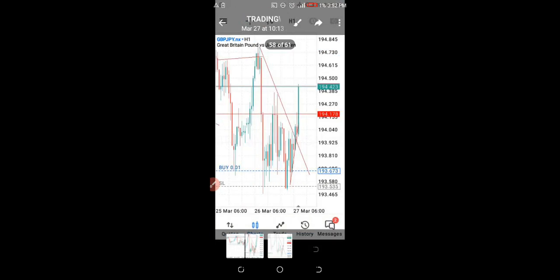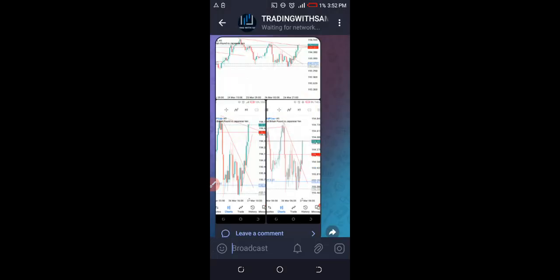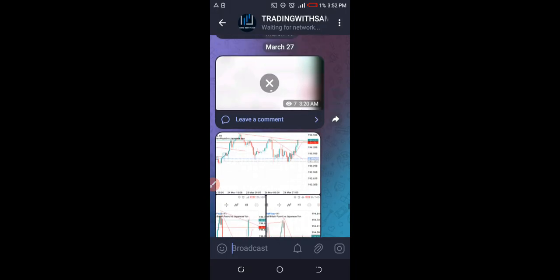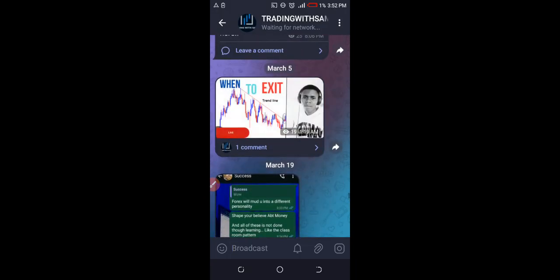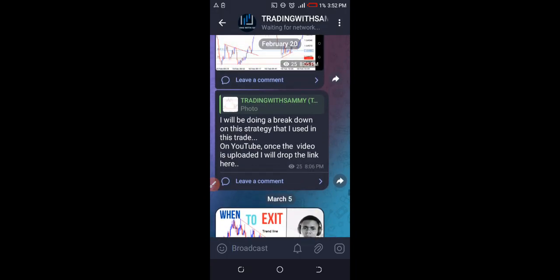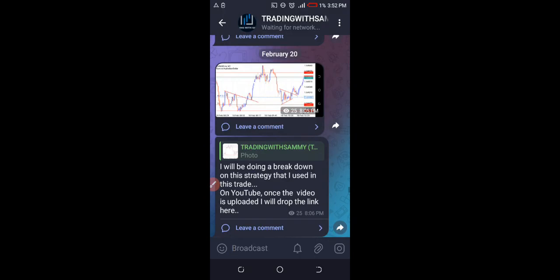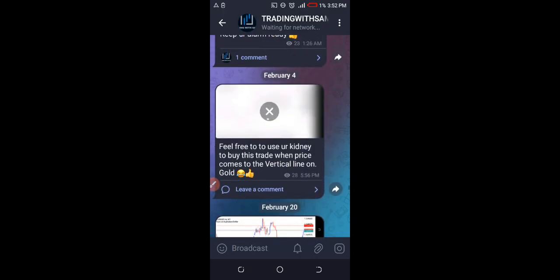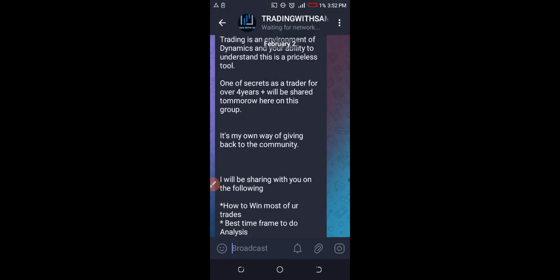Now one of the secrets you've got to understand about trading is, if you're able to understand how to trust yourself in the process of trading, you are likely going to be making a lot of money. Because why? You already trust yourself, so the account size is not actually a problem.